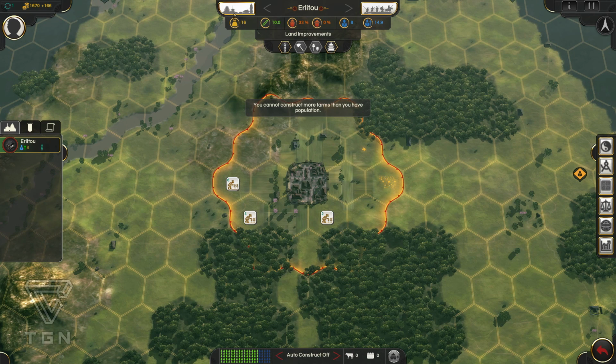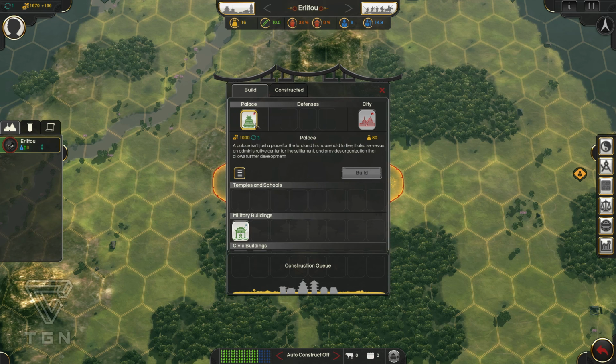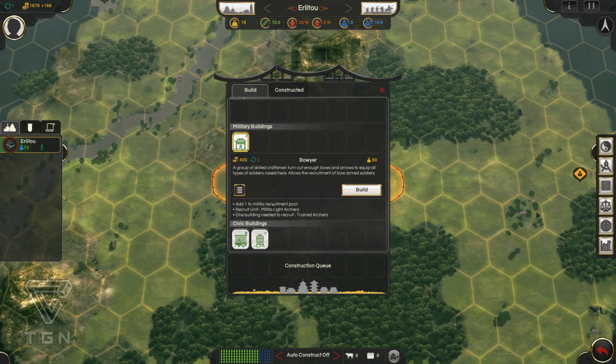Right, let's go into buildings. I don't think we're going to build anything yet, but we'll just take a look at what we've got. Right, a palace we're not allowed to build right now because we don't have the monies. Well, I think we do actually. My overlays are covering it. That's a pain. You can see what it does. Requires a population of 10. That's why we can't build it. Adds 1 to our noble militia and 1 victory point. But it costs 80 upkeep. So that's quite expensive. This is the same, except it allows us to recruit light archers. 60 upkeep. We can't really afford that right now.